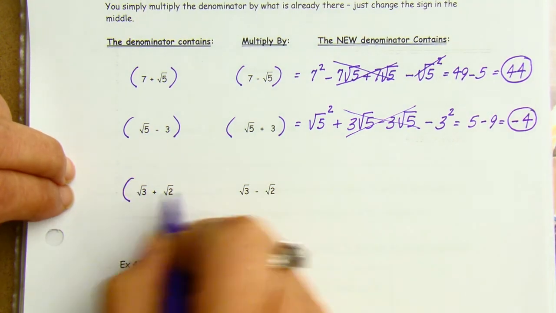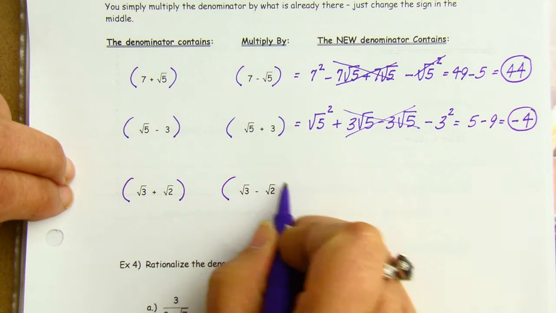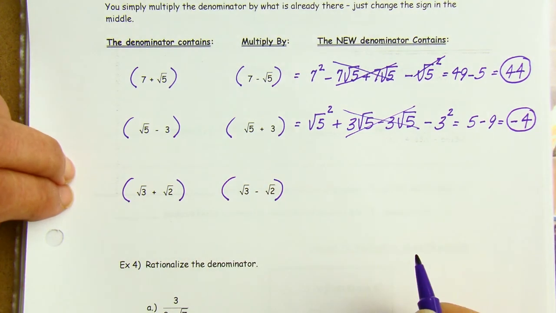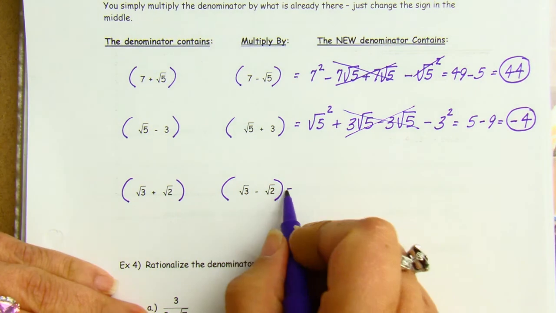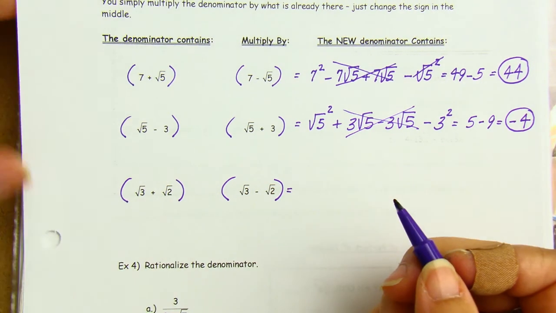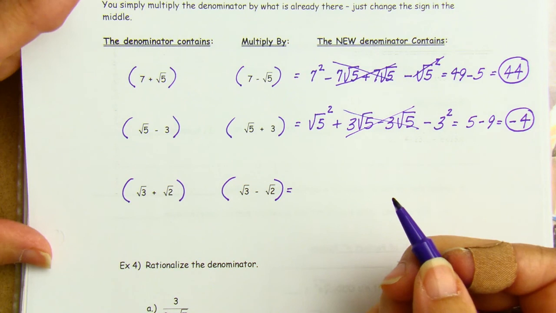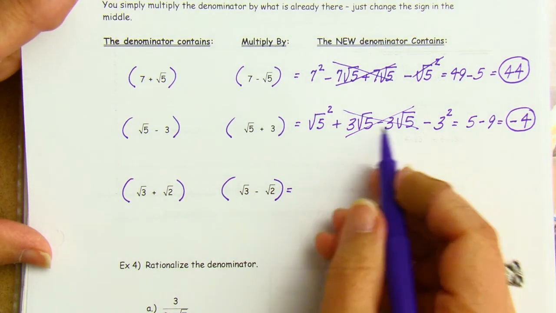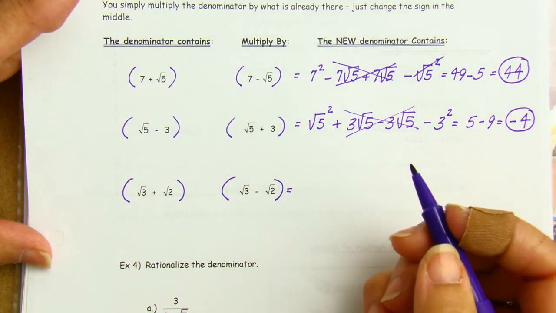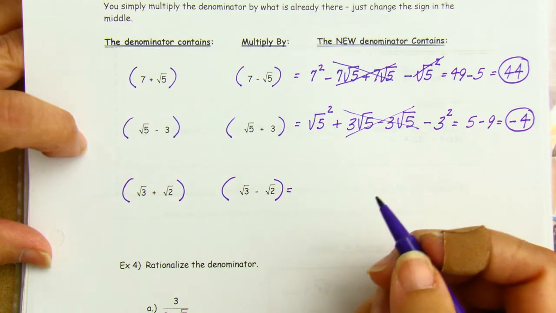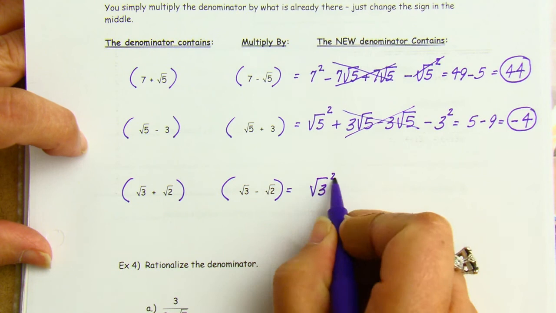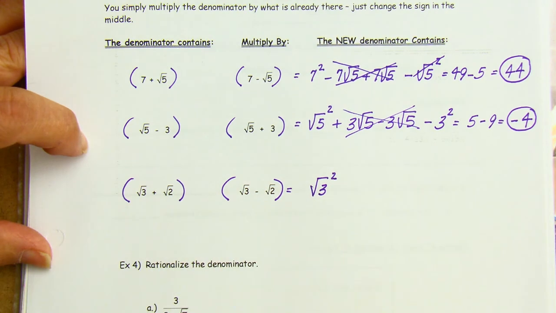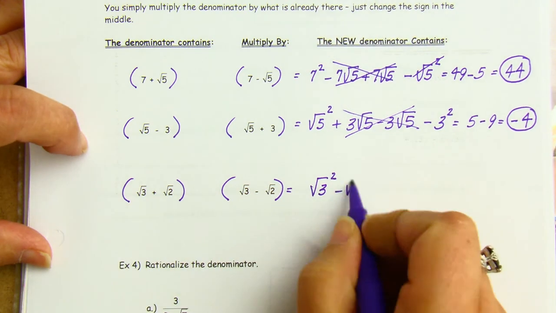And the last one, notice they are conjugates. First terms are root 3, second terms are root 2, one's plus, one's minus. Once you get used to the conjugates and knowing that the middle terms are always going to sum to 0, then you don't even have to write them. This thing would just be root 3 squared. You know, double check it. So this is going to be subtract root 6.